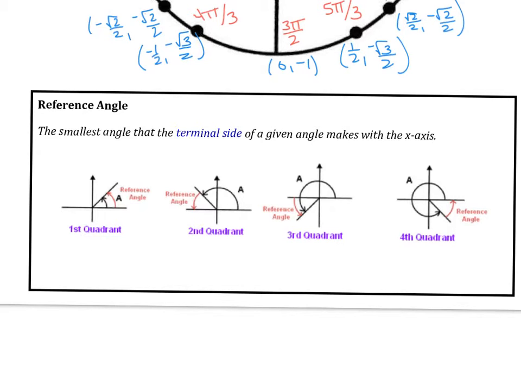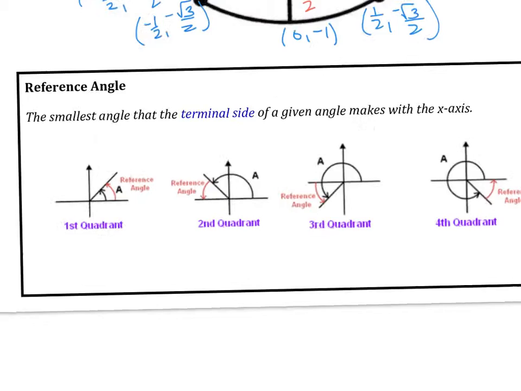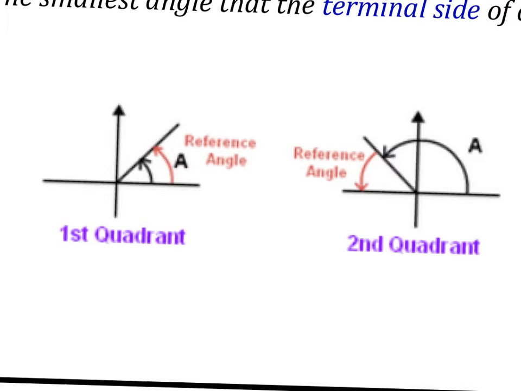The way your reference angle works, it's the smallest angle that the terminal side will make with the x-axis. So in the first and second quadrants, what you're looking for in a reference angle is the distance from the terminal side of the angle to the x-axis. That's the reference angle. How far am I going from the terminal side to the x-axis? And actually, in the first quadrant, it's basically whatever angle you've got. That's really it. And reference angles will always be between 0 and pi over 2. Anything between 0 and pi over 2 is going to work.